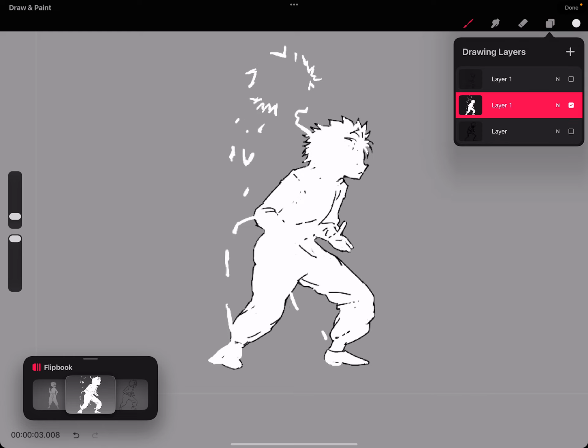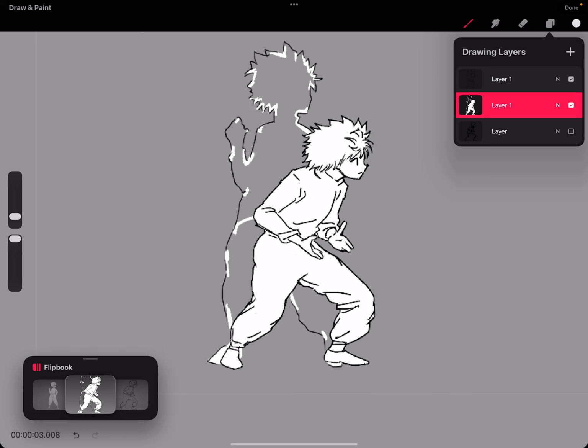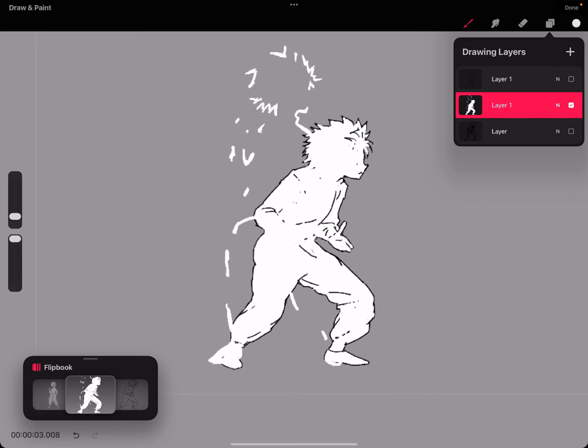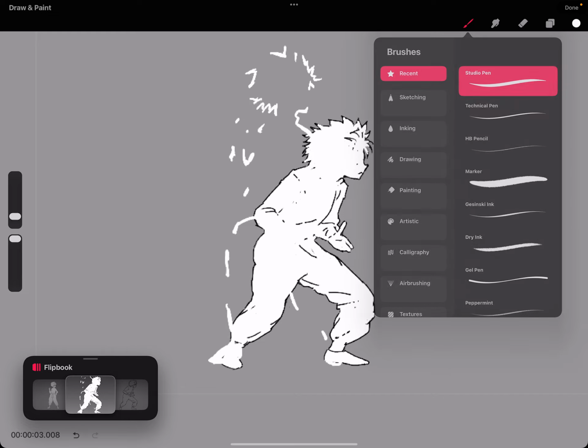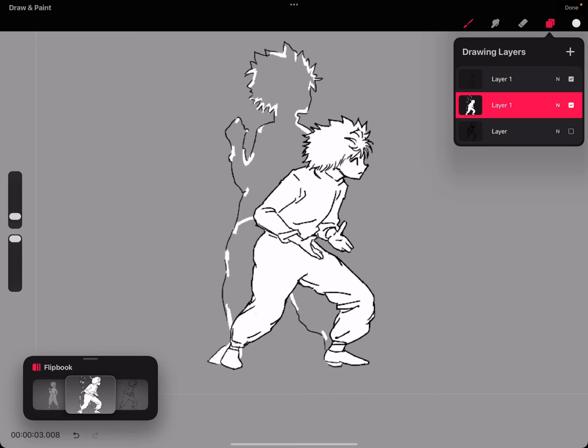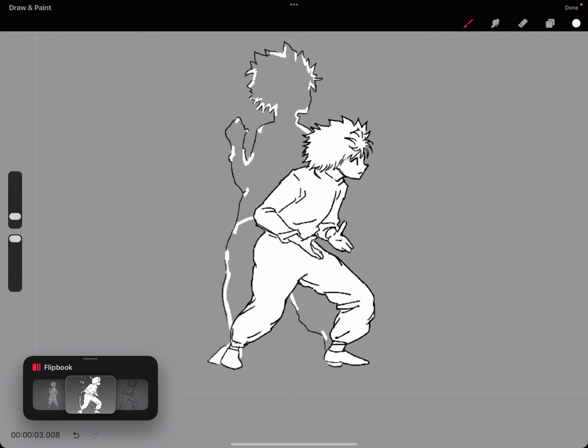I'll get rid of, because it wasn't detecting the line art on layer 1. Oh, so I would need to, okay, that's why. So I do need to do the whole thing here. Just do the whole thing. That's kind of annoying, but it will save time rather than thinking to figure out how I should duplicate that frame. I'll just outline the whole thing.